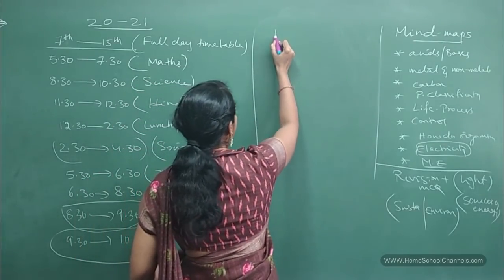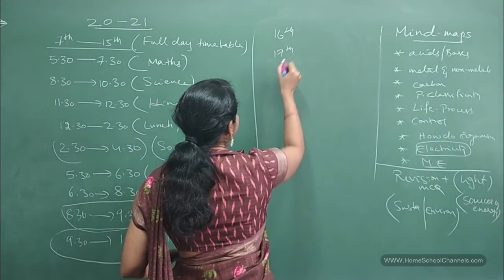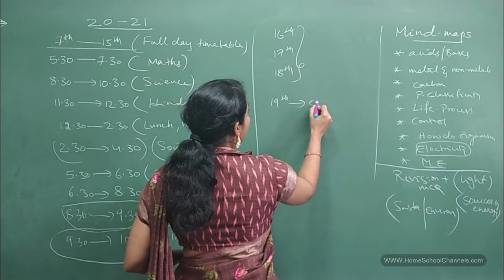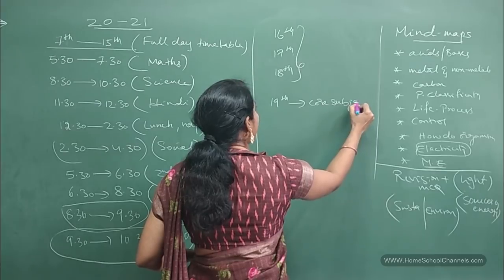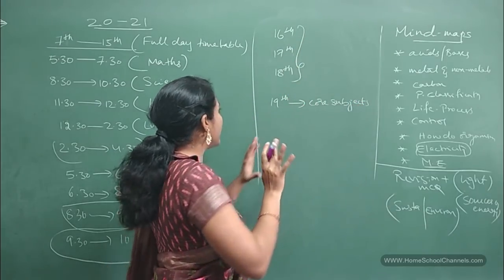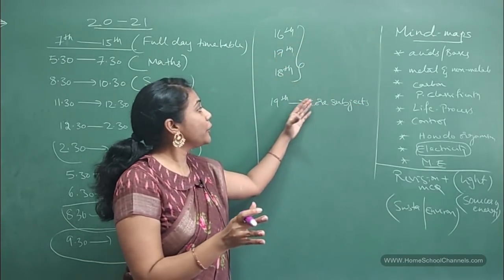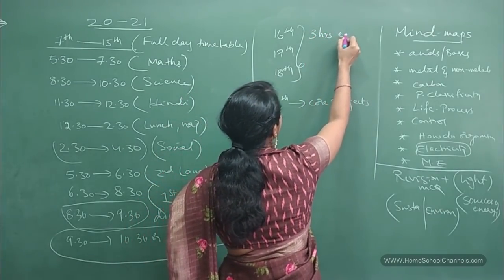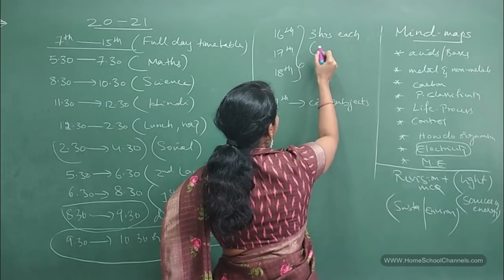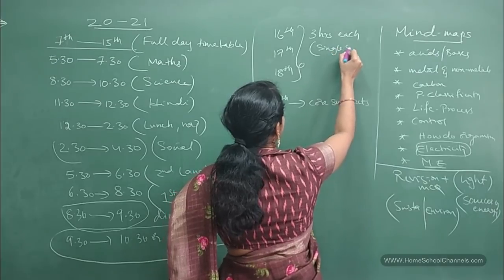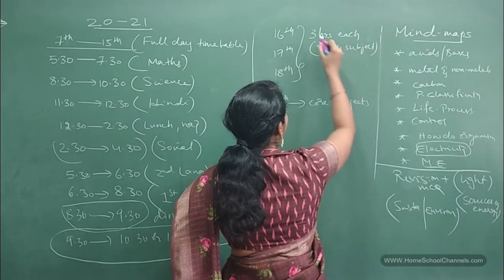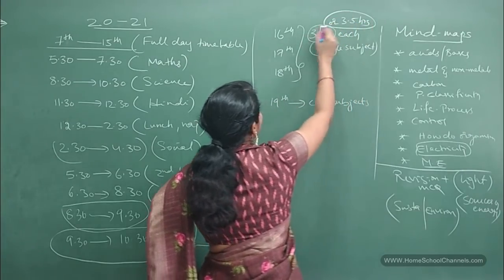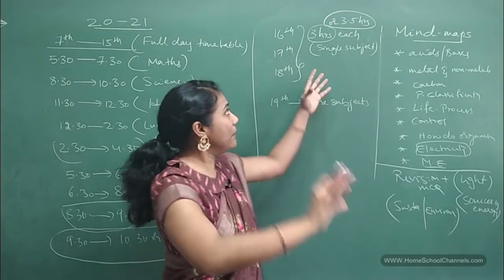And now guys, the study plan for 16th, 17th and 18th. Because 19th is your exam on core subjects, right? So what you have to do on these 3 days? Now you restrict your study to only core subjects. Allot 3 hours for each single subject. At least you have to study 3 hours or 3.5 hours. Definitely, this is the minimum time. You can extend, but this is the minimum time I'm telling you.